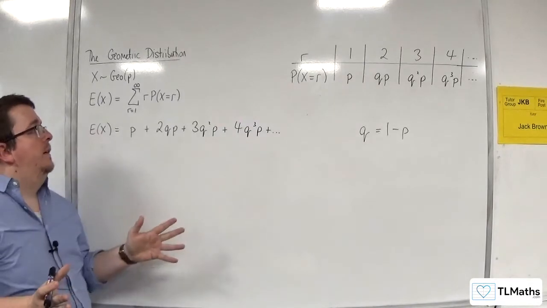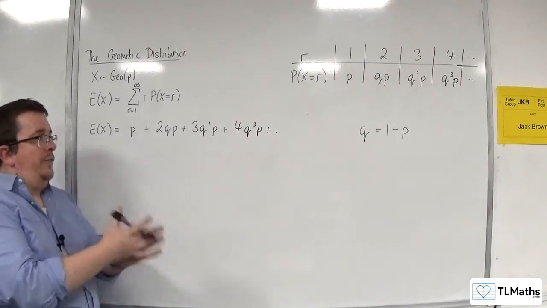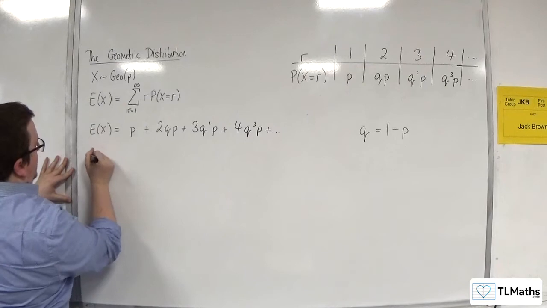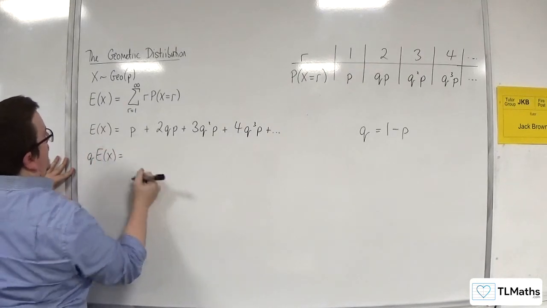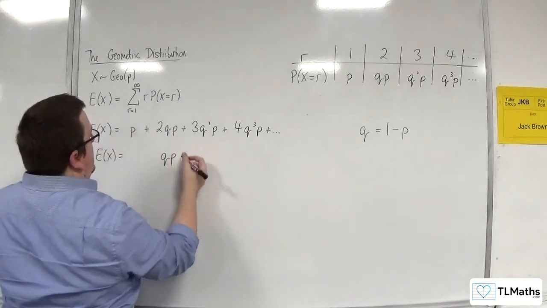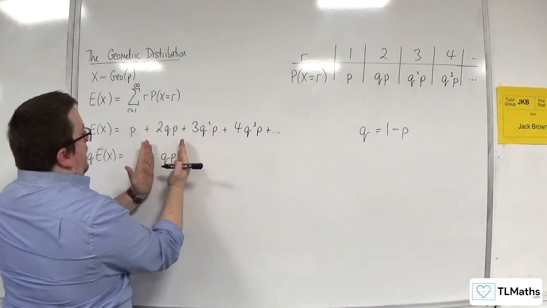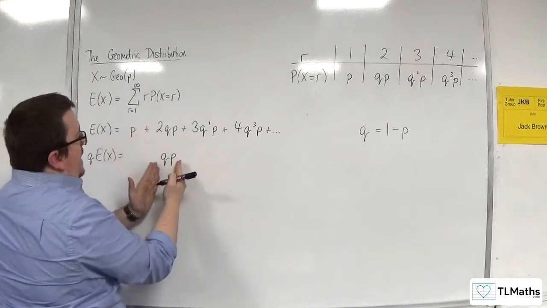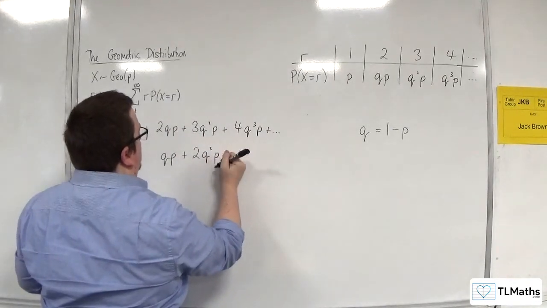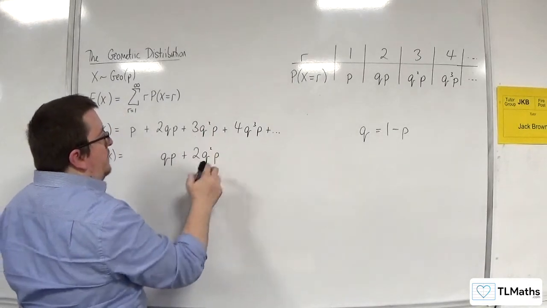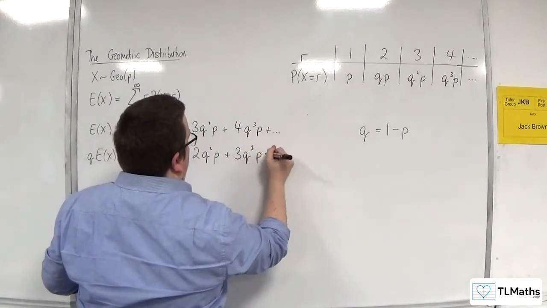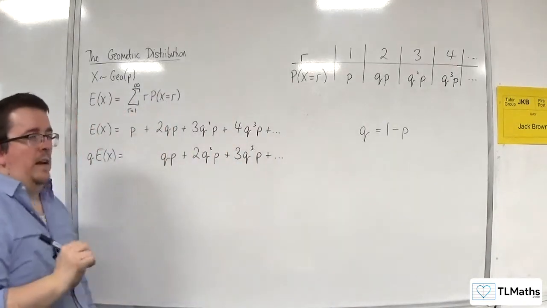I'm going to multiply everything by q. Now, as I said, that wouldn't be immediately obvious. I'm going to multiply the left-hand side by q, so I get q lots of E(X). I'm going to have q lots of p. Now, I'm going to write that underneath here so that I've got the qp's lining up. So, I've multiplied that one by q and I get this term. I'm going to multiply that term by q and I get 2q squared p, so I'm making sure the q squared p's line up. Then, I'm going to multiply this term by q and I'm going to have 3q cubed p, and then an infinite number of other terms.